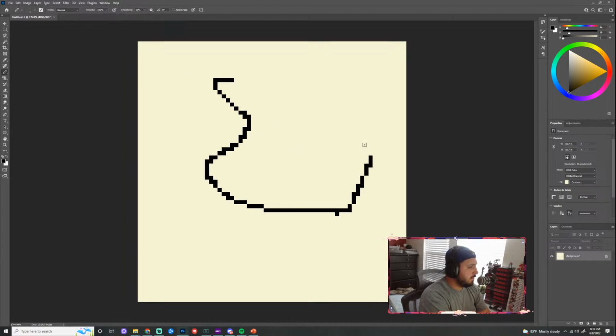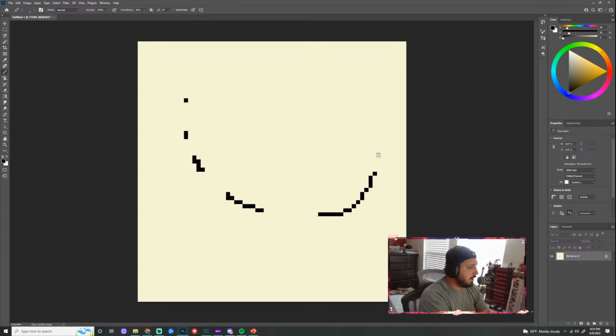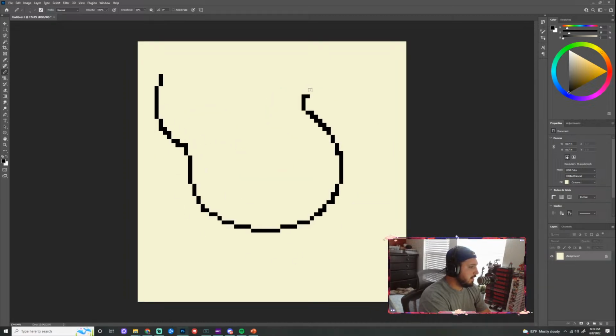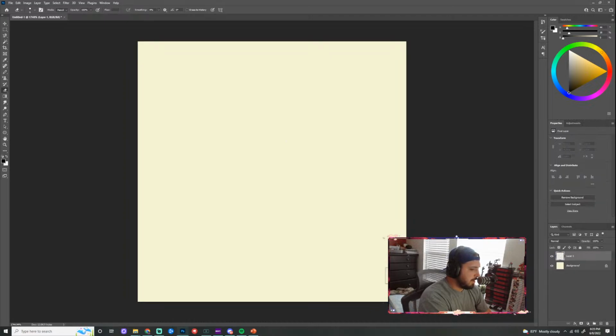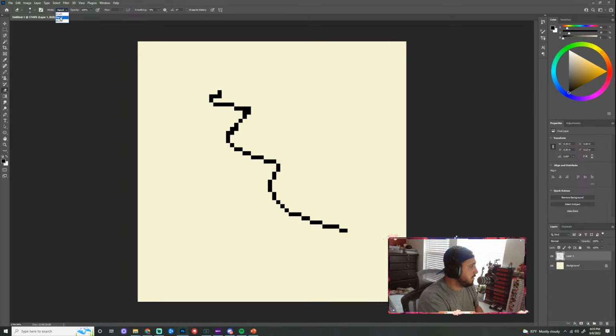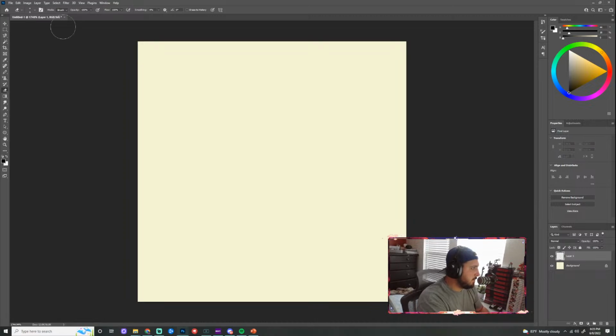And then you may be asking, okay, now that I can draw one pixel at a time, maybe I want to be able to erase too, right? And you'll notice if you start trying to erase right off the bat by hitting the E key, let me make sure I'm drawing on an extra layer here before I start trying to erase. If I hit my eraser, you'll notice that my eraser is set to brush by default. So if I start trying to erase pixels, you'll see that it has a bit of a falloff or a feathering to it. People when they're doing pixel art do not like that for the most part.